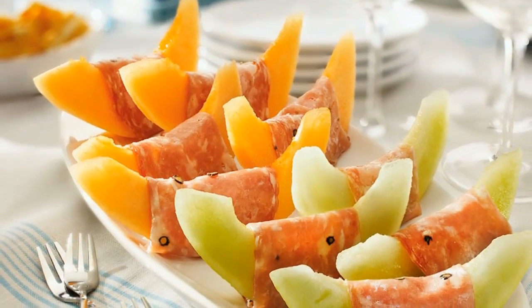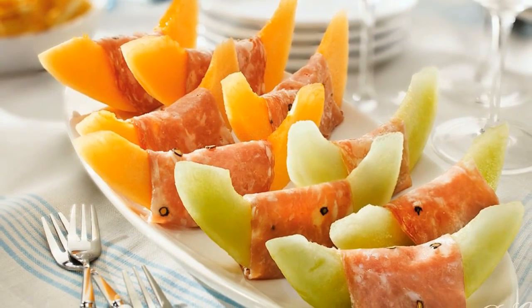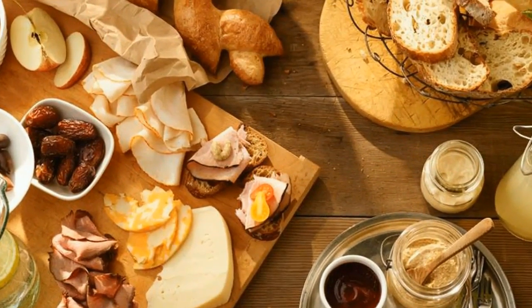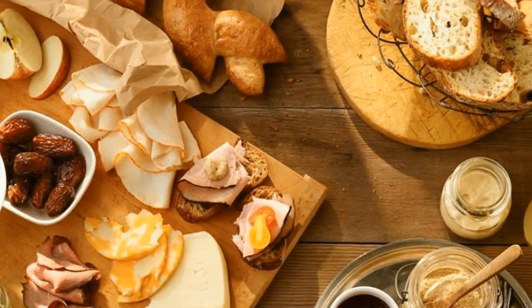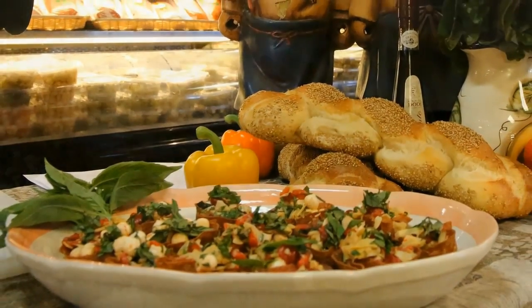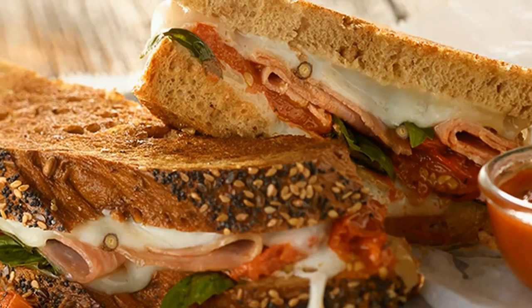Summer is here, and what better way to enjoy the outdoors than host a backyard party? It's fun and easy. Just create an antipasto platter or a fun array of sandwiches using DiLusso Deli meats and cheeses, and you're all set.